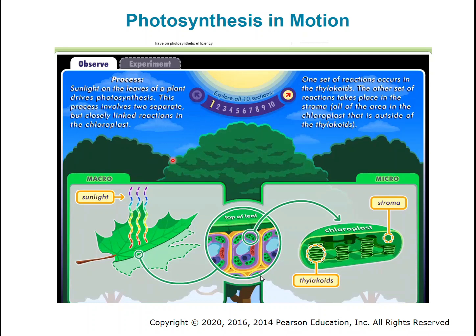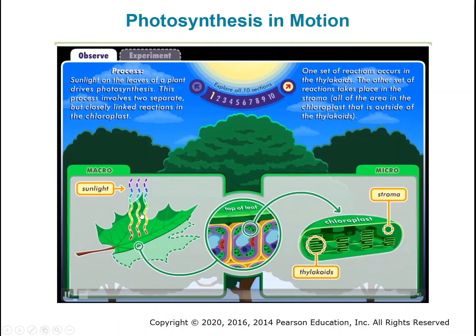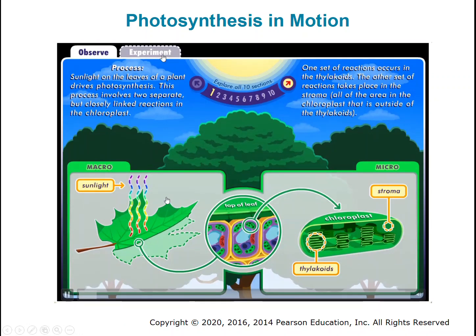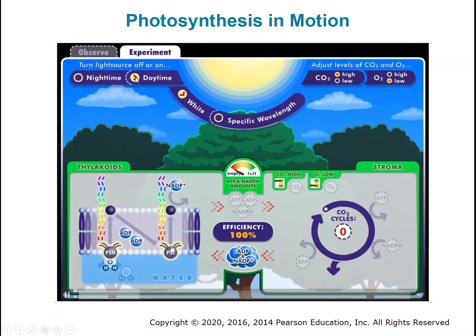And so here is a visualization of that process. And so here is our sunlight striking our leaf. And within our leaf is our chloroplast. This is the thylakoids. This is our phospholipid bilayer here. And so you can see the phospholipid bilayer. We have our photosystem 2 and photosystem 1 embedded within the thylakoid membrane. These reactions make ATP and NADPH that are carried to the Calvin cycle. Water comes in, it is our electron donor, it splits, oxygen is released.